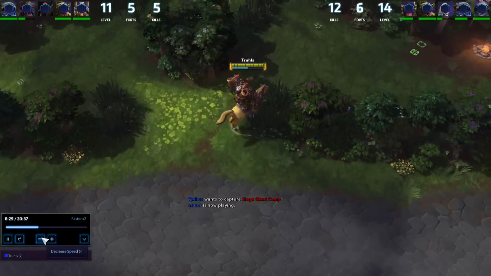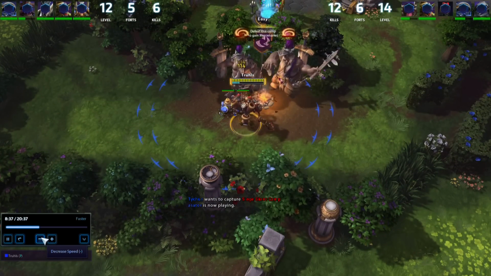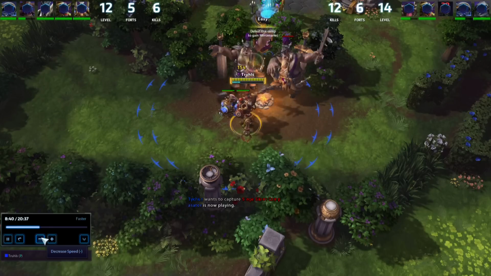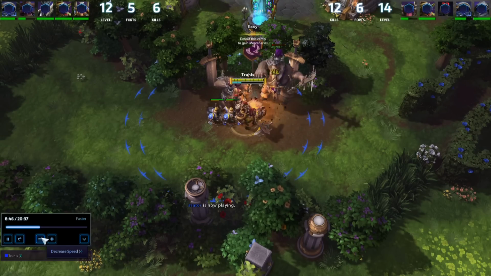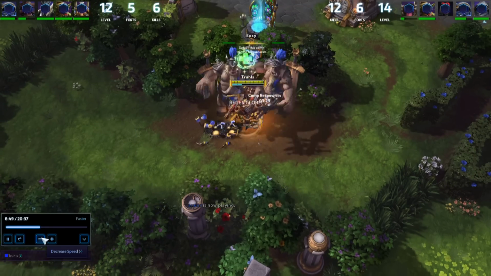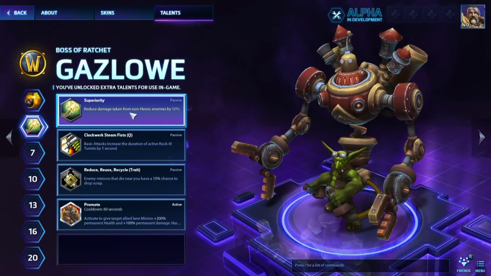Superiority. Reduce non-heroic damage by 50%. I've been using this talent a lot recently, and I think this is my pick for this tier. This talent makes clearing Merc camps, even boss camps, very easy solo. Gazlowe is generally able to clear Merc camps solo, but this talent allows him to do it and come away with much more life, which is nice in case someone tries to gank you.